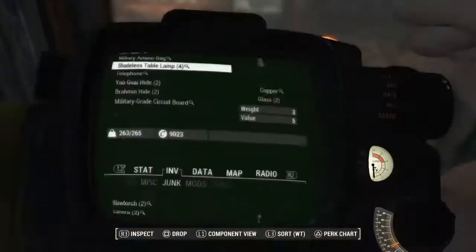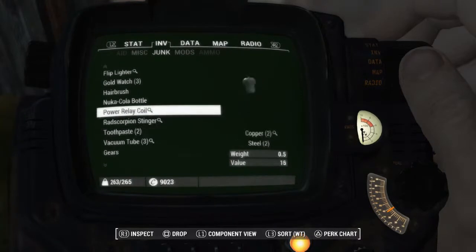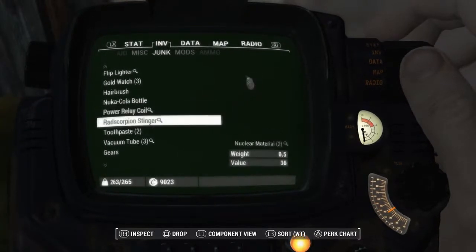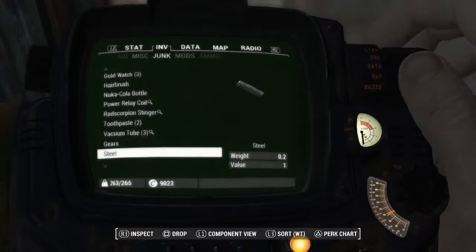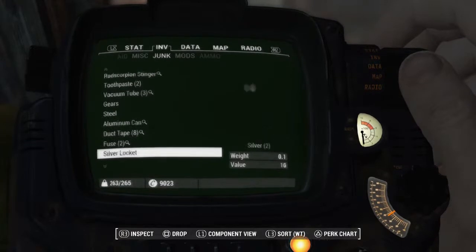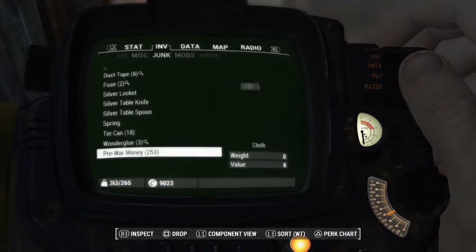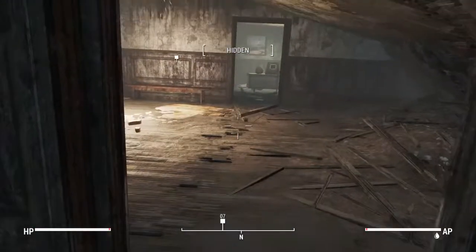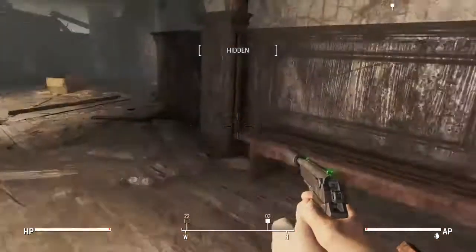Yeah, I think the best source for copper, as far as weight is concerned, are the power relay coils, half a pound. These give 2 copper. Vacuum tubes are the best, 0.2. Fuses also are very good, 0.01, so fuses really are the best copper. Lamps, not so much.